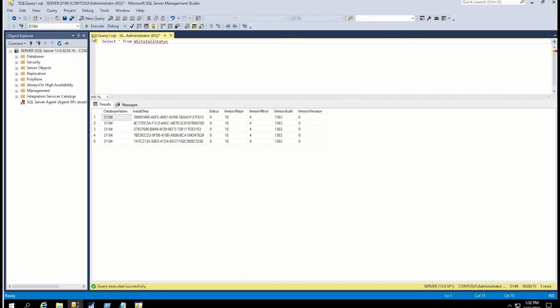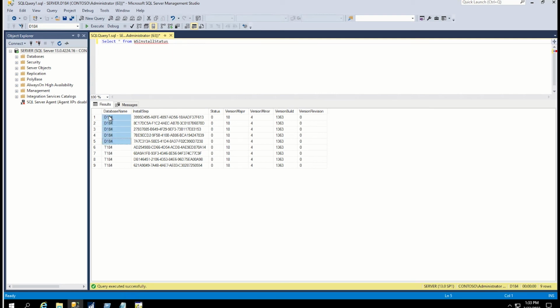Another way to verify that your web service is installed on the GP databases is that it puts a WS install status table in your GP system database. If you run a select statement against that, you'll see my system database has 5 loaders installed on it. All of them are at 18.4 version. The version build won't necessarily correspond with the actual version of GP that you're on, and that's fine. We're more looking at the major and minor. Each company that you have installed will have 4 loaders such as this. In my case, I only have one company, so I only have the 4 for T18.4. But if you have more companies, you might see those here as well.